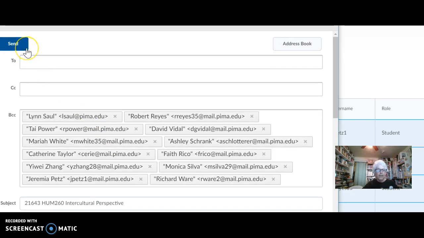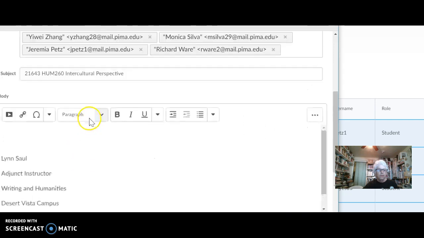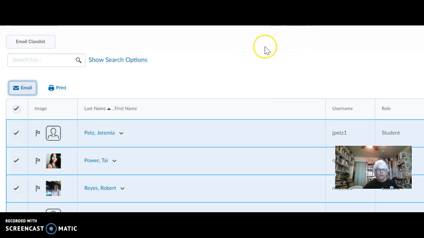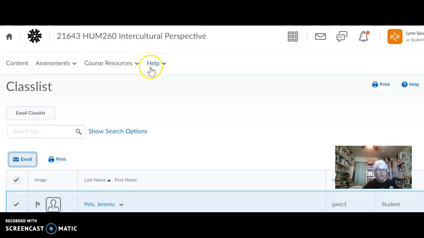Of course, I'm not going to send this one. But this is a very helpful thing that you can use.